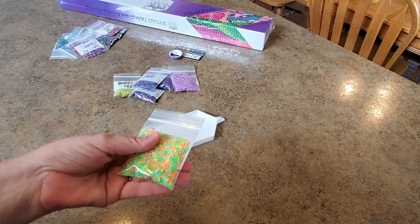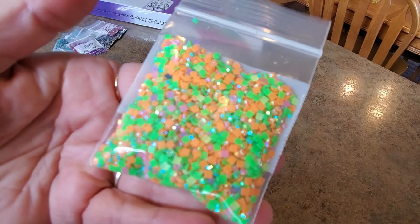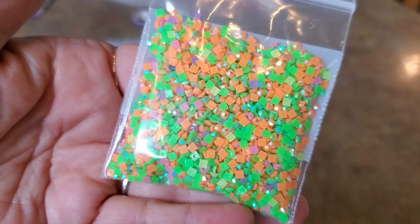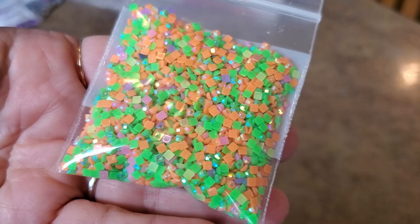And so this just happens to be a bag of jellies that happens to have pink, green, orange, and yellow all in the same bag. So we got a bag of this free, like I said, for our purchases. These are great. There's absolutely nothing wrong with them. If you want to sort them out, use them out of the bag, whatever you want to do. Pretty cool. So I got a few bags like that.